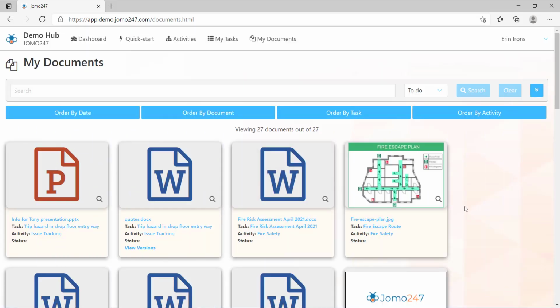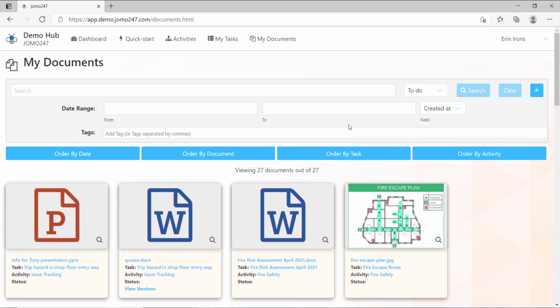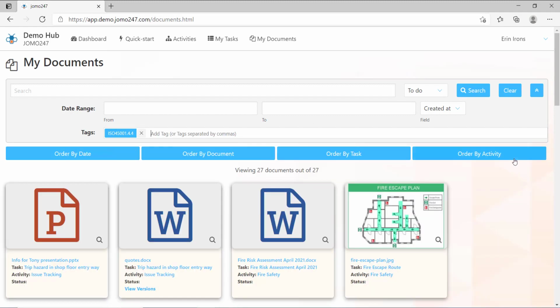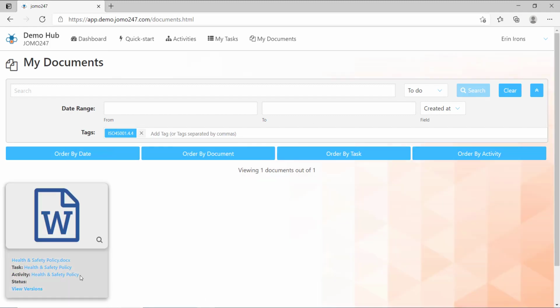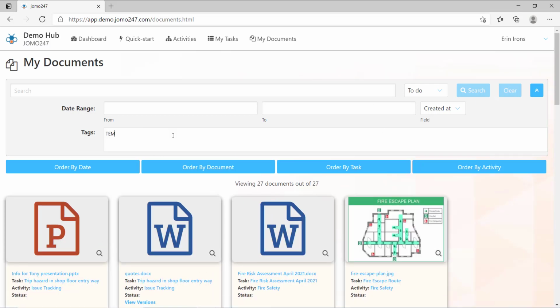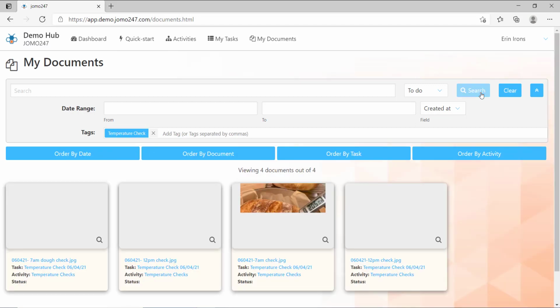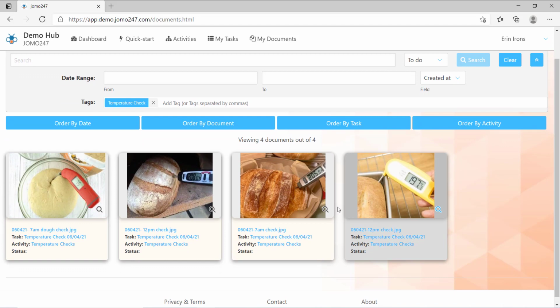The My Documents page is where tags come into play. Here you can search by any single tag or a combination of tags. This is especially helpful for auditing, as it means auditors can quickly drill down and find the relevant information, which will help save you money by booking shorter audits or enable you to use more of your auditor's time for improvement consultation. It is also useful for quality sampling, as you can compare lots of different samples at once, enabling you to check for consistency over time.